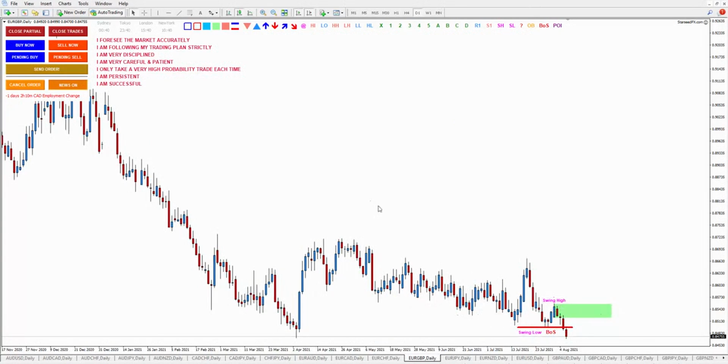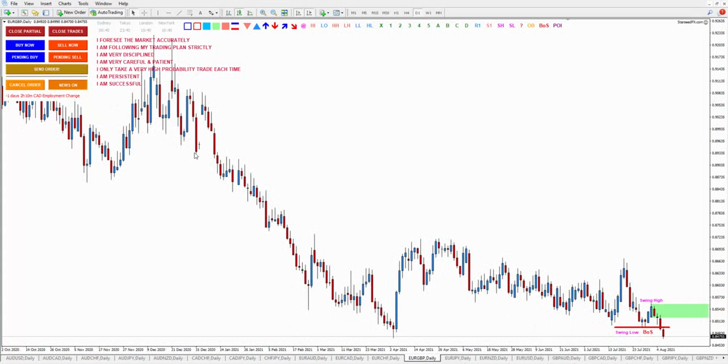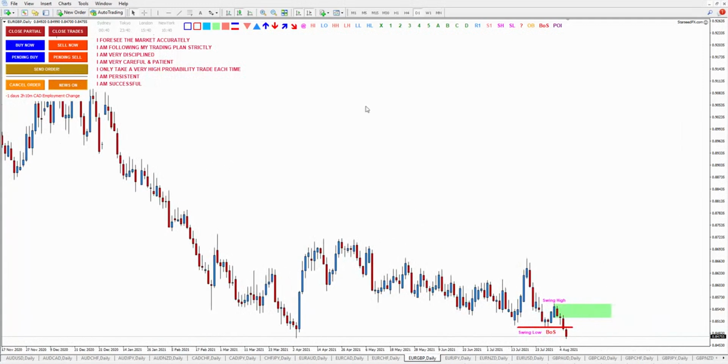The market looks already exhausted. It is possible for the market to go higher first. Now take a look, there is an order block over here, swing high, swing low, and this is the order block that has not been touched yet. When you look left, there is a huge empty space here. So sometimes before it gets lower, the market could retest the order block around here before going lower. But basically the Euro Pound is going to go lower.